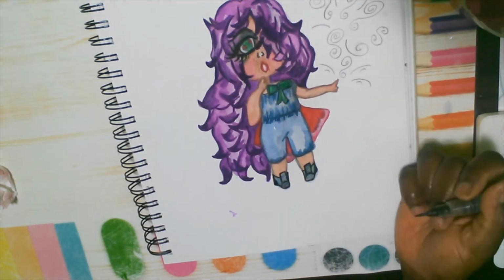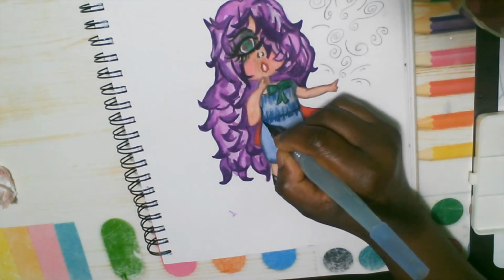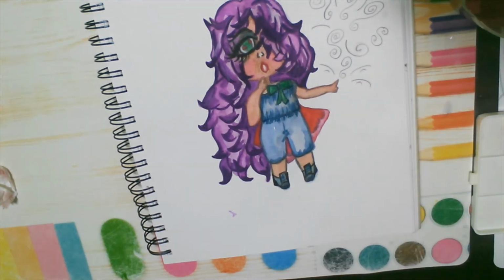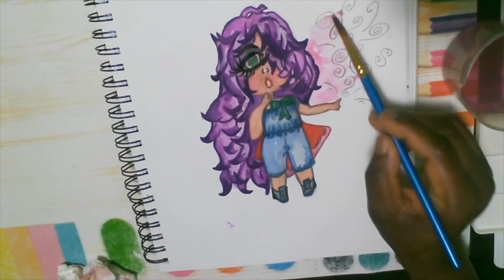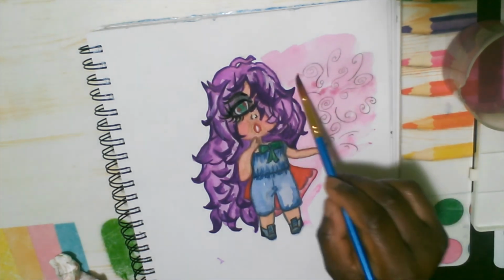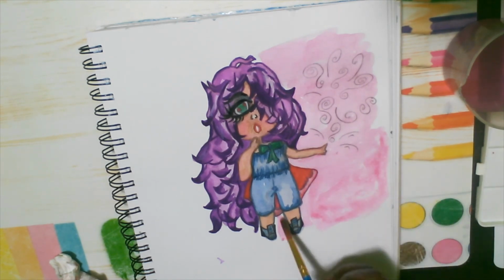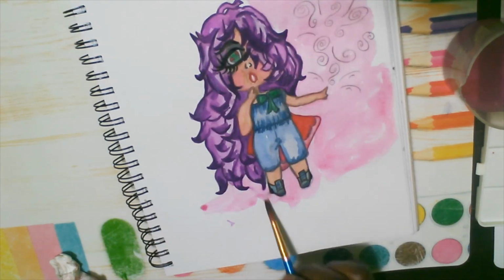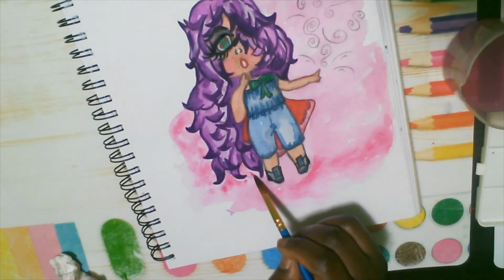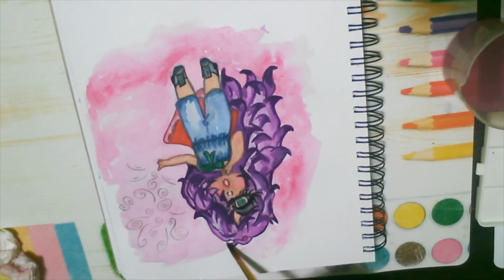I normally would do this with my tie-dye background or my watercolor stained texture background, but look how vibrant the gouache is. Even when I dull it out, make it into a wash, the pink is beautiful. It's actually a mixture of pink and another shade that I have that looks like purple. So I mixed both together, and this is the texture and the color that I got, and I really am impressed.